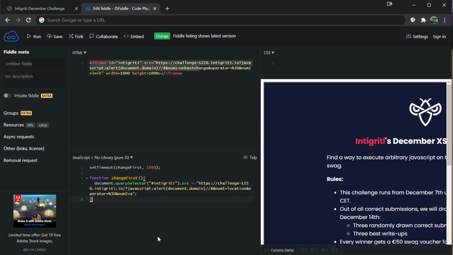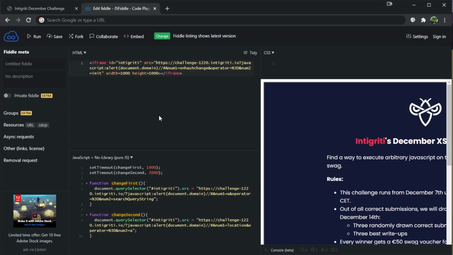But now if we run this, it won't work, right? Because we've now replaced the piece of code that says that A is equal to search query string. So we now need to have 3 iterations. The first time is to get hit by the onload handler when it calls init, and that will set us up so that every time the hash changes, it will call init. Then we can do our first iteration where we change the hash 1 time, and we change it so that A is equal to search query string. Once that changes, it should run init because we set up this handler, and then we can change it again for a final time, and this time set location equal to A.